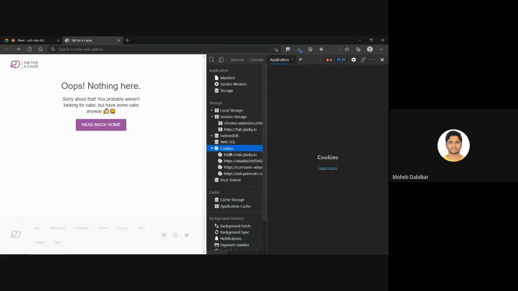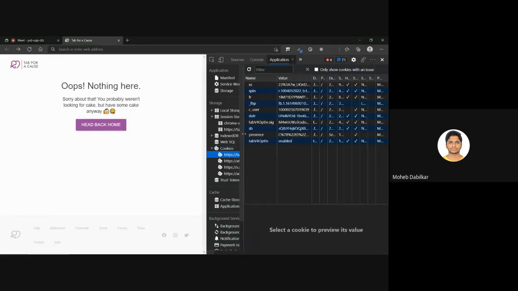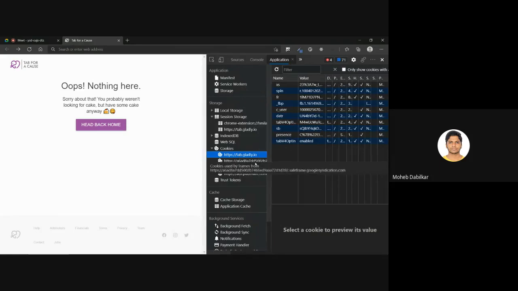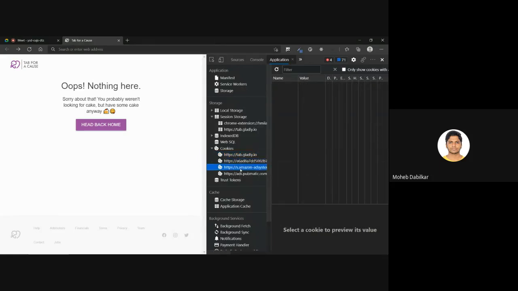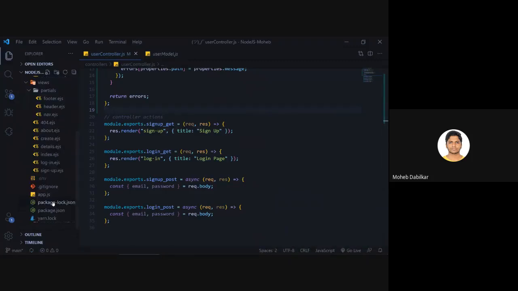But the main thing is that you can see that we have cookies over here. This one is by tabgladly, this one is by someone else, this is by Amazon ad system, and this is ads.publicmatic. So like this we have all this stuff for us. And if you now go to, I guess you will have to install, what do we have to install in this case, you'll have to install cookie parser.